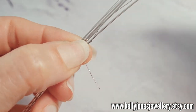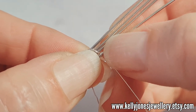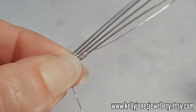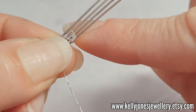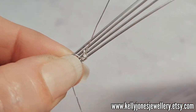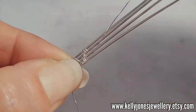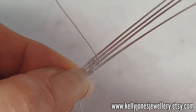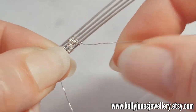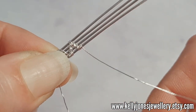Take your weaving wire and we're going to start with three wraps around that bottom wire. Then we'll go around the bottom two wires twice. Come up between those two wires and we'll go around the top two wires twice. Come up between the bottom two wires. We'll go around the top two wires twice. Come up between the bottom two wires. We'll go around the middle two wires twice. Come up between the bottom two wires and we'll go around the bottom two wires twice. We'll wrap twice around that bottom wire, and then we'll repeat.